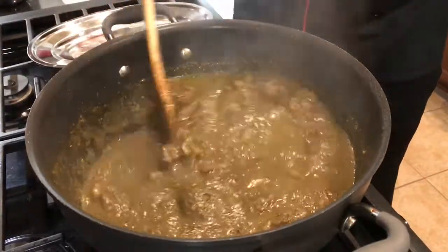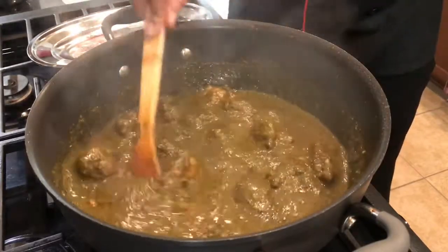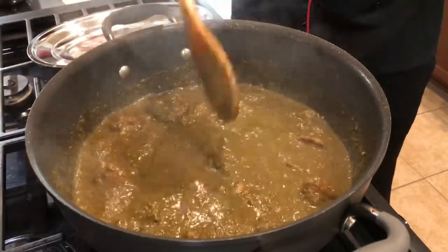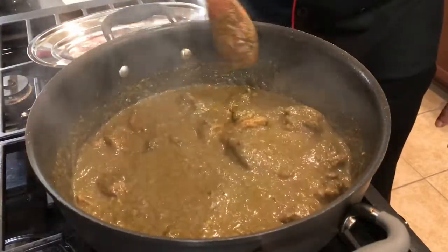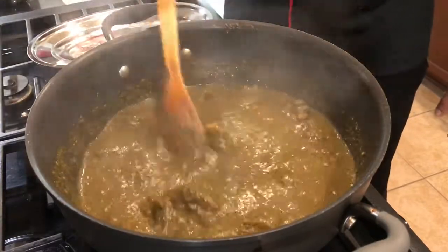1 teaspoon of garam masala, and just let it mix all the way through. Now see, in restaurants and all, they make it this way, just like this. But what they do is, they take it out and add some green color to it, so it looks very nice and green. So if you want to do that, you can do that. Now, this is how it is going to look and taste, and it's going to be just awesome. You got to taste this recipe.